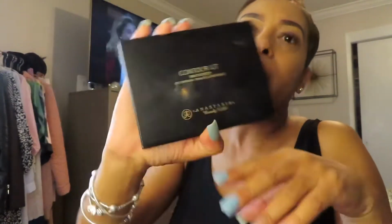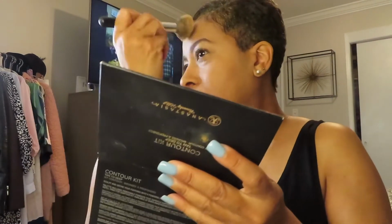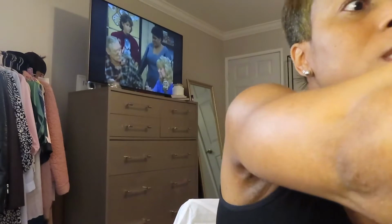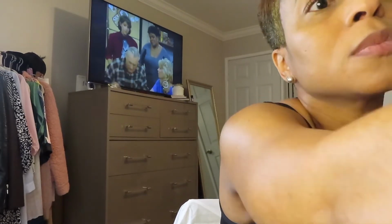I'm trying to be as natural as possible. I am going to go in with, everybody knows, my favorite, Anastasia, my contour kit. Okay, and I have not done contour in a long time, so I think I'm going to do that. And I do know this is my MAC contour brush because I got this one year for my birthday at MAC. So I'm going to go in and contour.